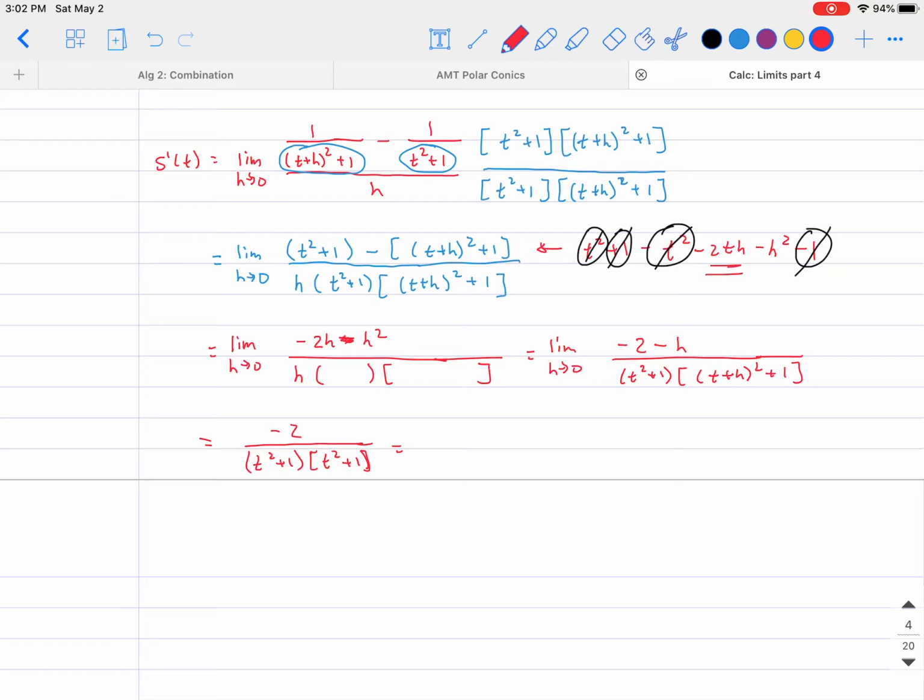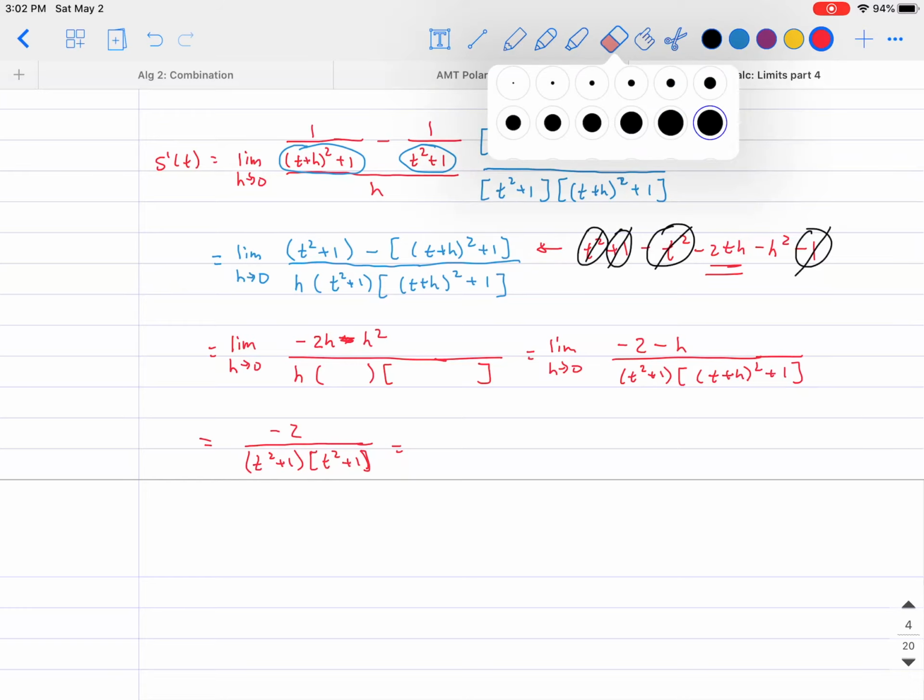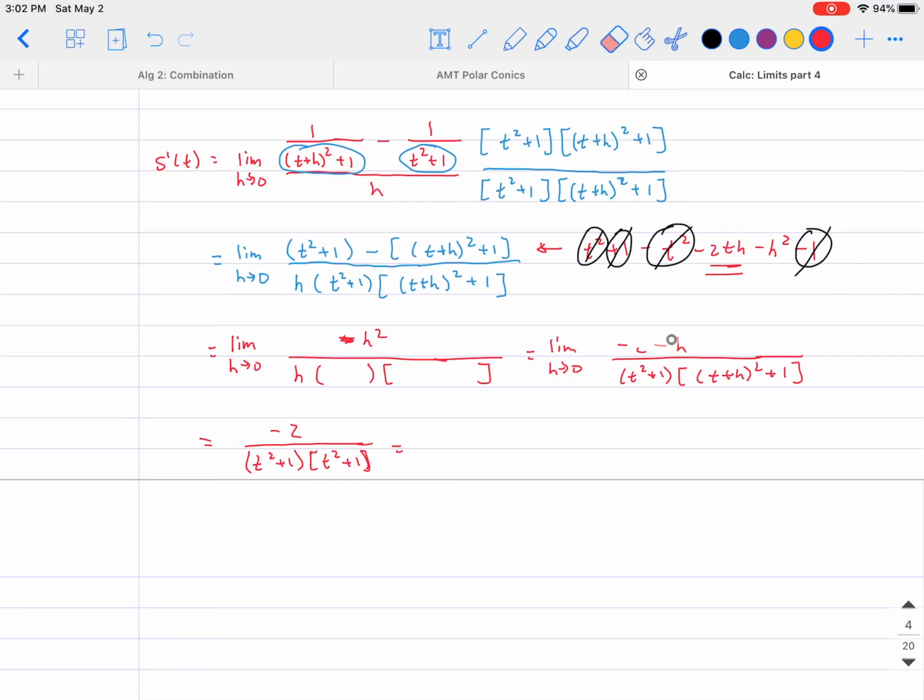Oh, right here, the 2th actually. So no wonder that's kind of funny looking. So let me go ahead and change that over here. Made a small little mistake, but we can take care of that. So let me go ahead and erase this, and erase this, and that's probably going to affect this as well. So I do apologize. Let's see, go back to this and this right here. It was supposed to be minus 2th right there.